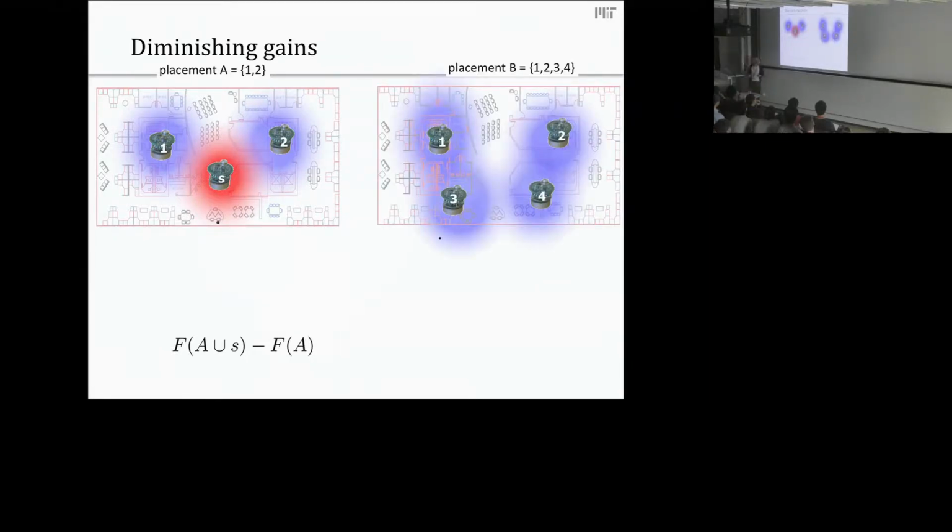But now what happens if we have selected already much more? On the right-hand side, I have a superset, meaning I've added some more sensors. Now what happens to the marginal gain of exactly the same sensor? I'm placing it in the middle, and I've already measured most of the area that it covers. So in this case, my marginal gain on the right-hand side is much smaller than on the left. I already know everything. One more item of information doesn't gain me as much as if I know less.